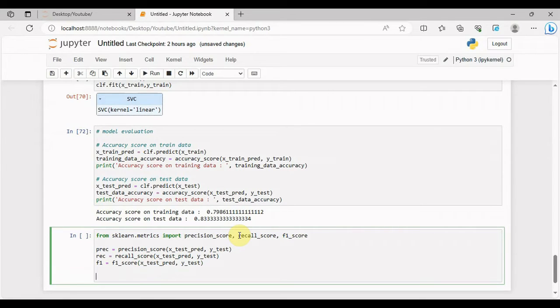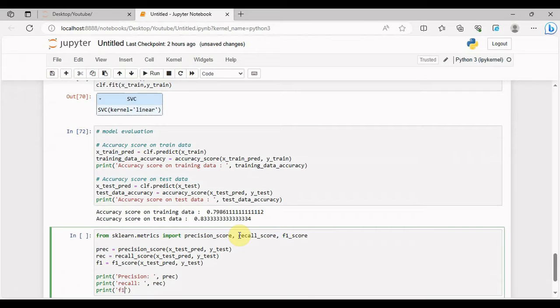Then I want to print all of them: precision equals our precision variable, recall with our REC variable, and F1 with our F1 variable.